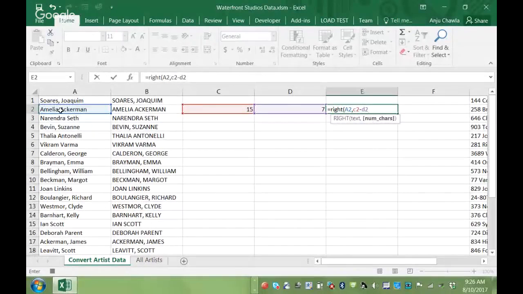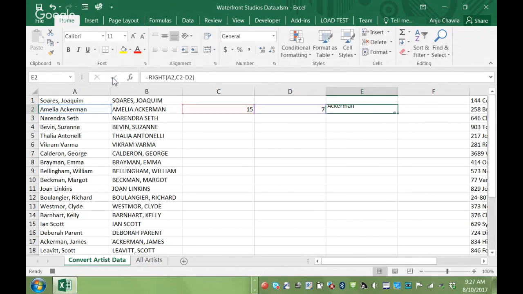When I come here, it will be something else. So I'm writing a general formula. I found its length, and then I found where the blank was occurring. The subtraction will tell me how many I want to extract. Put an enter, put a bracket and press the enter box. See, Ackermann has been extracted. Right? I've got the Ackermann.